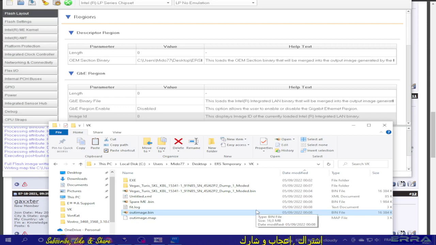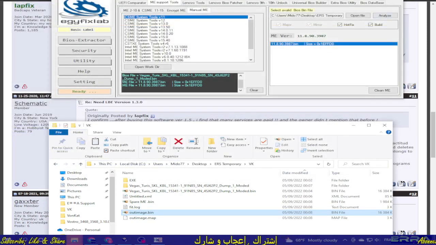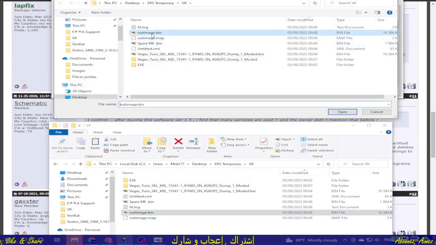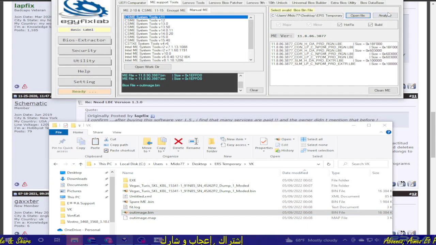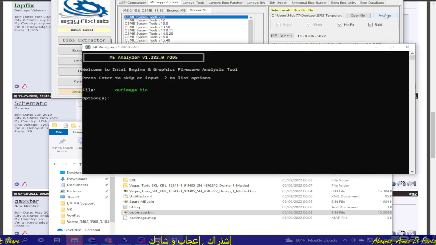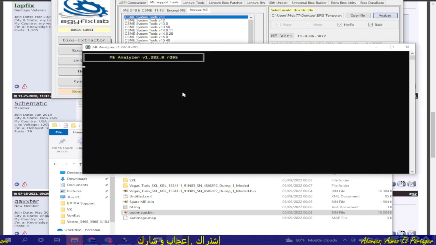We got our out image here, and of course, we can check it with ME Analyzer. Let's open out image, analyze, enter.